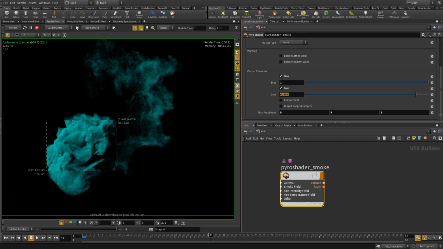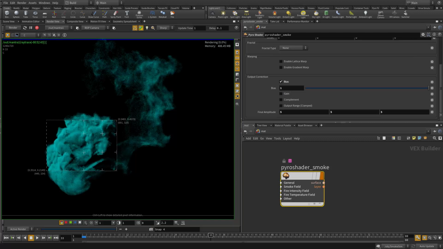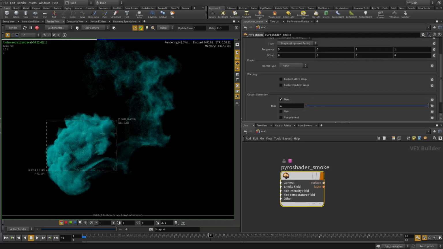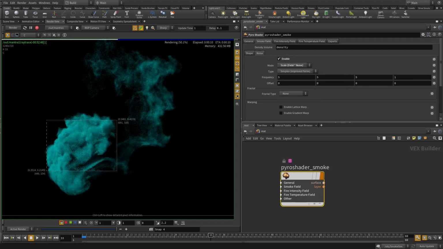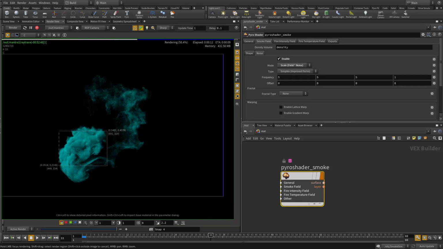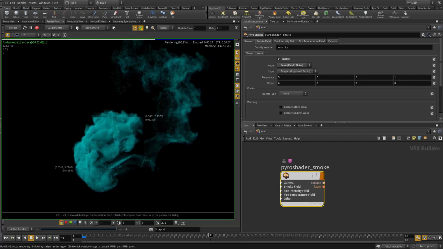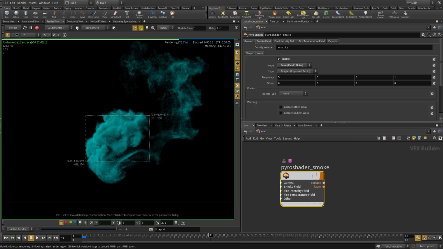I'm going to go back and use not that much amplitude, so 2 should be good. Just a little bit of variation applied to my smoke. Okay, and again, the size of those details is determined by the frequency. So that's one of the things you can really use to enhance the rendering detail on the actual smoke.